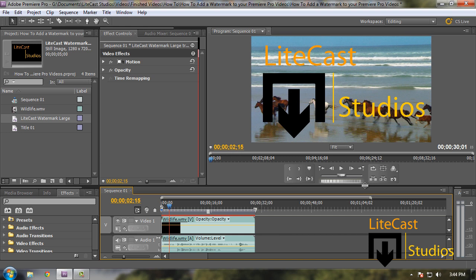Similar to using After Effects, it'll do an onion effect where layers upon layers, the higher the layer, the more important, so the more it'll stick out. Same applies here. So we have our watermark here. We're going to select it.